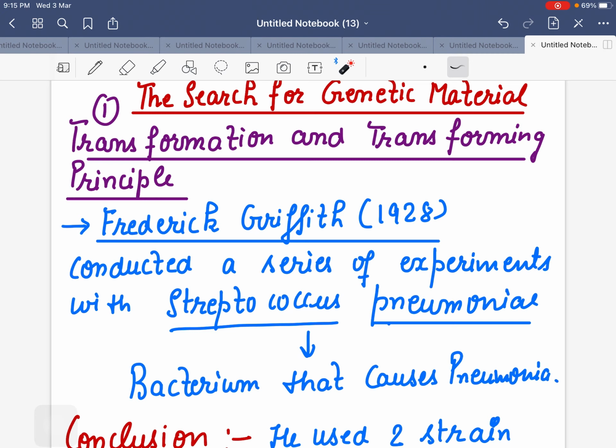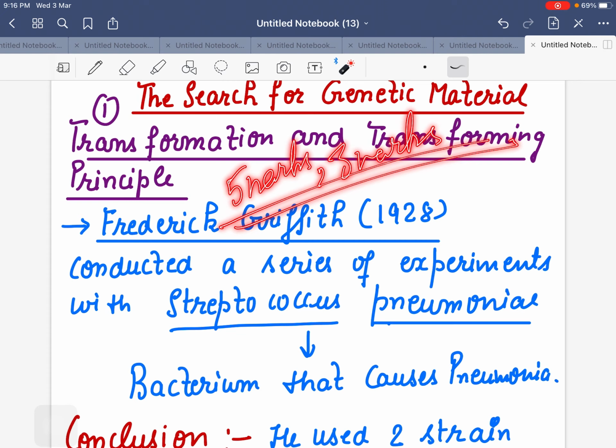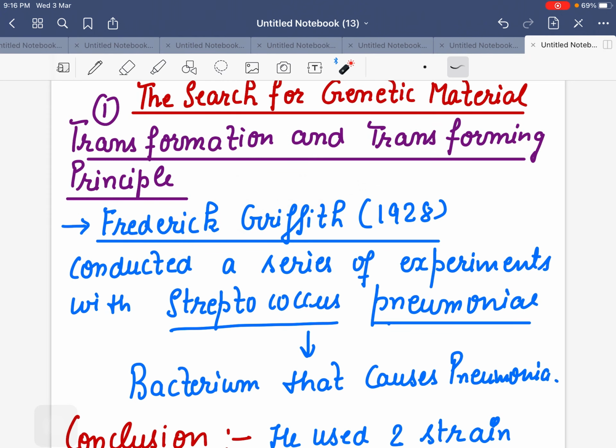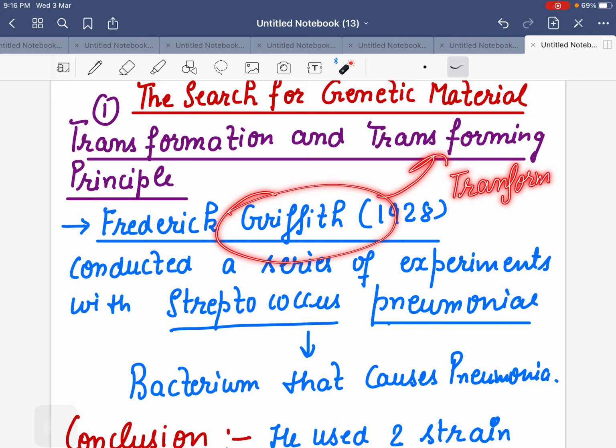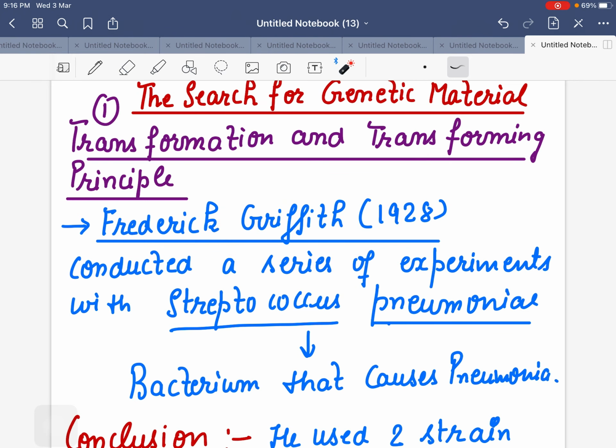See bacha, there was Griffith, very 5 marks, 3 marks, इसी कैटेगरी में आता है यह क्वेश्चन बच्चा, इसी कैटेगरी में आते हैं इसके क्वेश्चन, और घूम फिर के जस्ट उसकी स्टेटमेंट चेंज कर देते हैं, क्वेश्चन की आंसर यही रहता है. Always remember, Griffith का जो नेम है वो transformation के साथ attached है बच्चा. Transformation मतलब कुछ तो चेंज हुआ, कुछ तो एक जगह से दूसरी जगह गया, right?